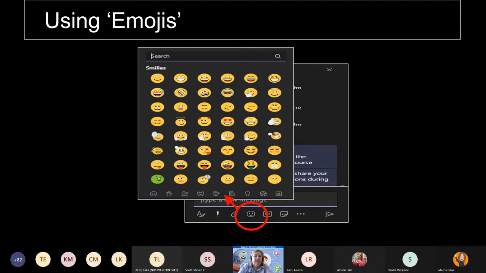Yes, Jacqueline has got her hand up. Jacqueline, did you want to come and ask a question? Yes, Jacqueline. Sorry, I was just trying to find an emoji and I pressed the wrong button. That's okay. That's fine. This is what it's all about, finding them and working with them. So, did you find the emojis okay?